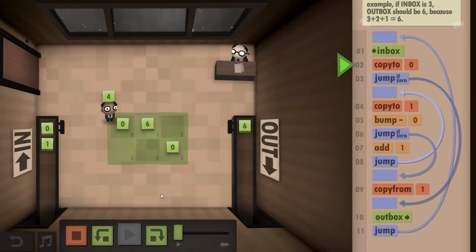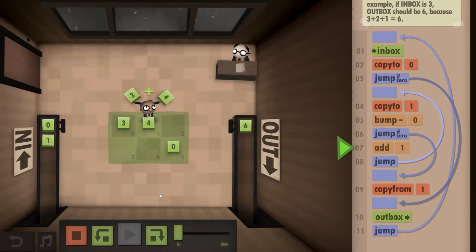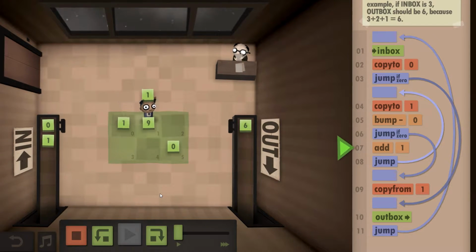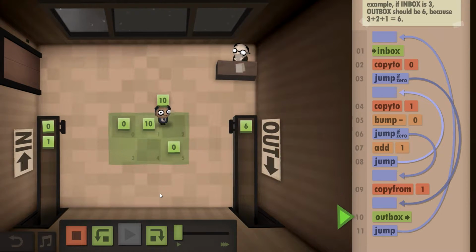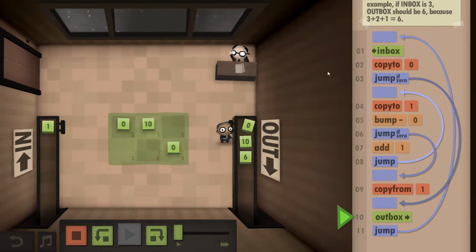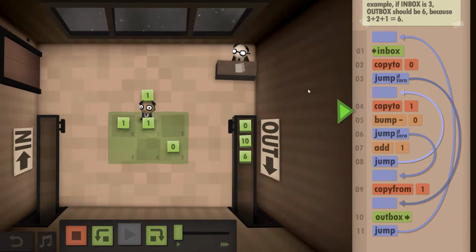Okay, so that works. Which means that that should work too. Yeah, so far so good. I could actually jump one earlier there. Would save a step.